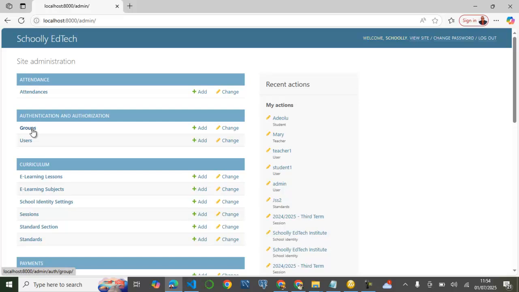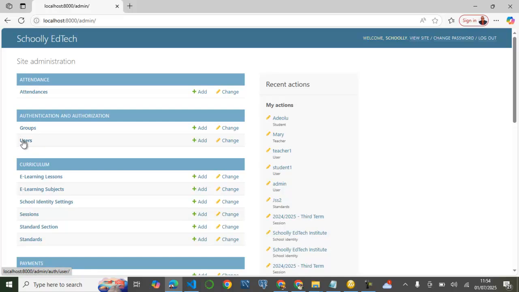There are groups also that you can create. Like I said earlier, you can create groups for accounts staff. You can create groups for teachers. You can create groups for other administrative staff. So creating groups simply means that they will have privilege to certain aspects of the application. We shall be going into that in a much later video.